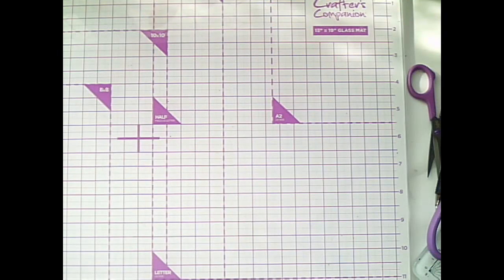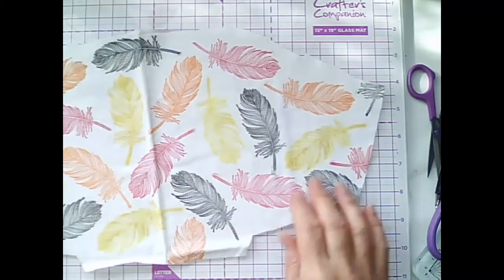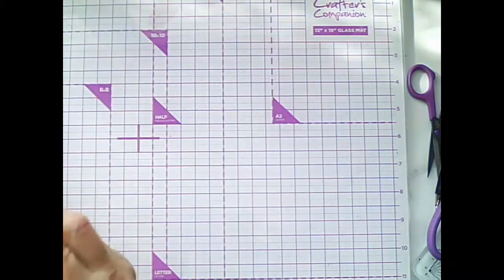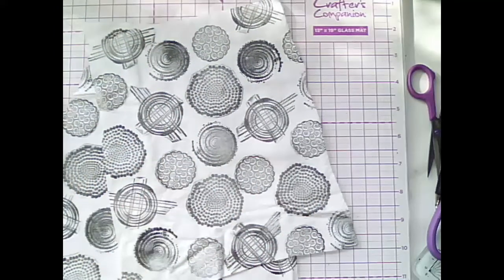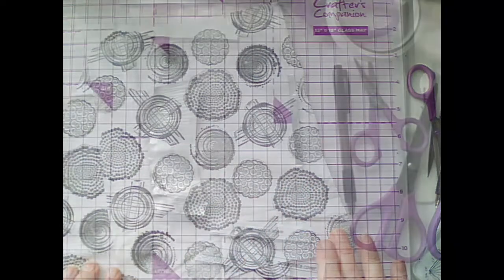These are a couple that I made earlier. This one's using a feather stamp, and then this one is more of a masculine one, and there's the other half. That was just using different stamps from different stamp sets that had a more masculine feel to them.